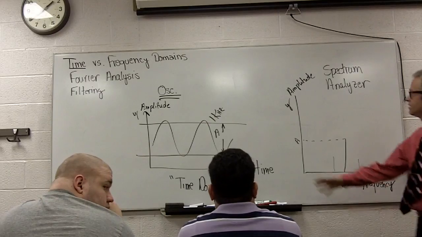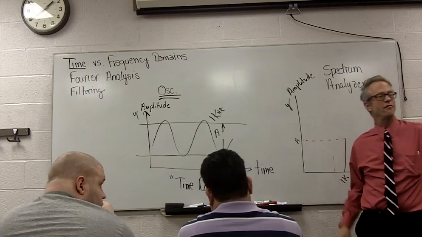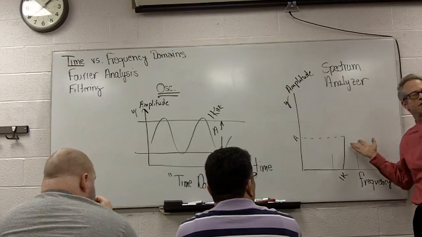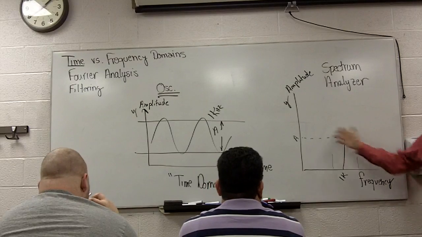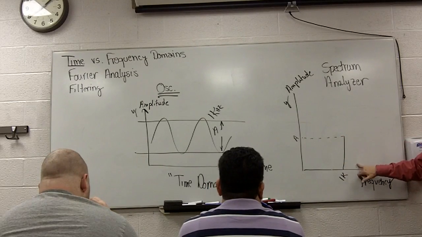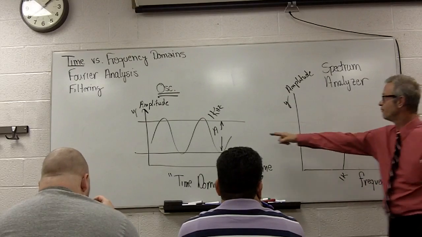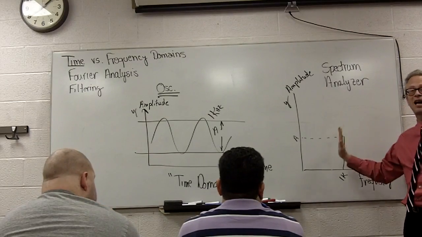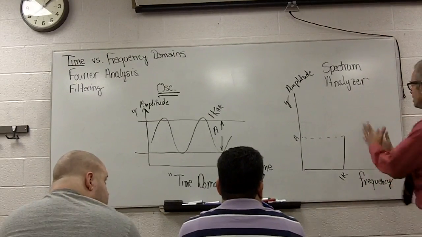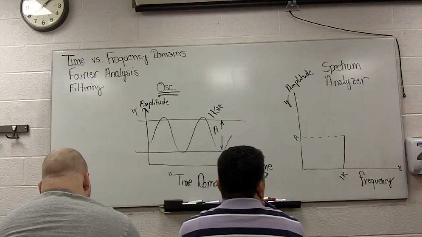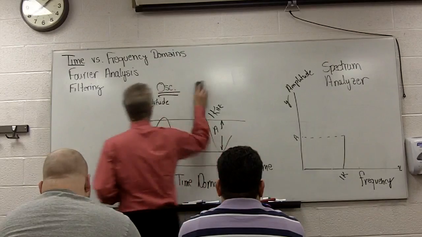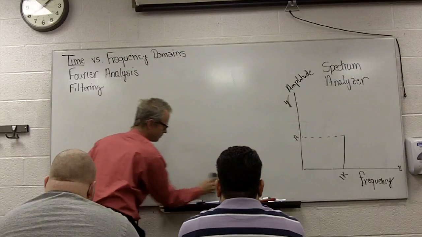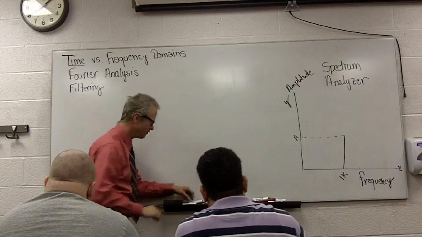Okay, basically all we're doing is looking at 2 different ways to view a sine wave. This one you're familiar with on the oscilloscope, right? You've seen this before. This one you've probably never seen before. Anything like this type, where it's just an individual sine wave, is nothing more than a spike. That's the only sine wave we have in this display. So you can almost look at it as though you're looking at it from the side, like there's a z-axis coming out of the board, and you're looking at it from the side. Okay? Let's talk about a square wave for a minute. I'll leave that up there for your reference.